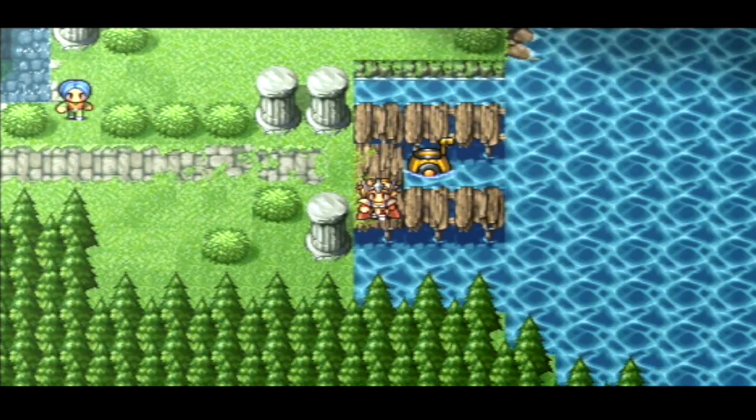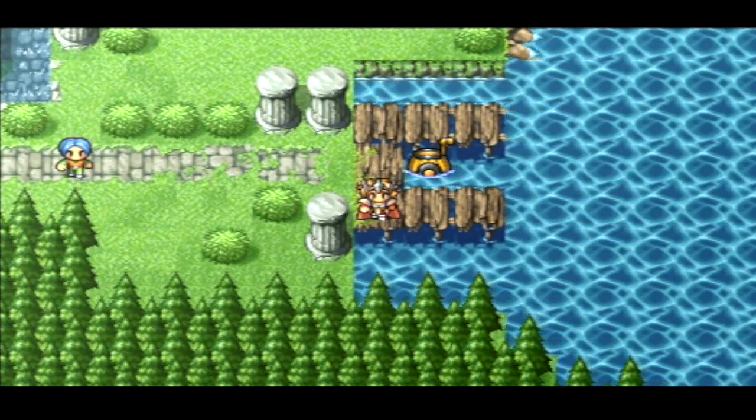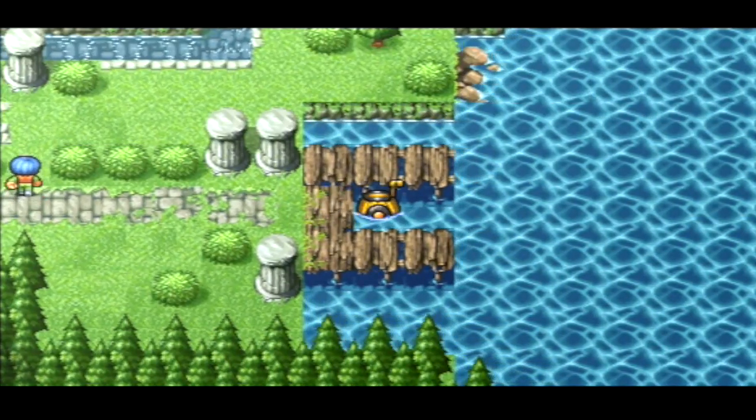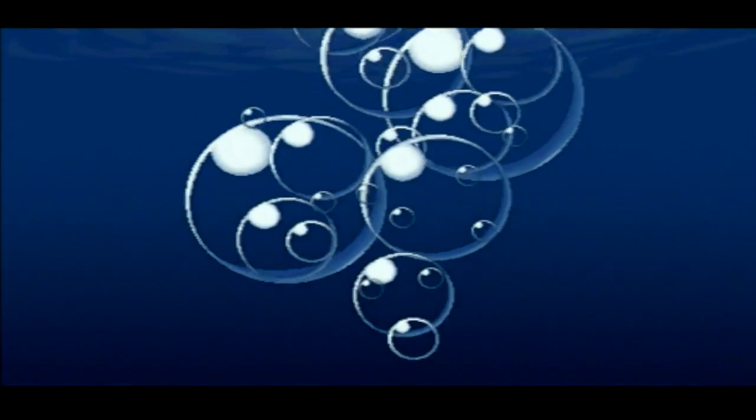In the last episode, we got the Warp Cube and the Oxyale, which we can use with this submarine to go down to the bottom of the ocean, and the Warp Cube we can use to get to the next dungeon. But for right now, we're going under the sea to the Sunken Shrine.